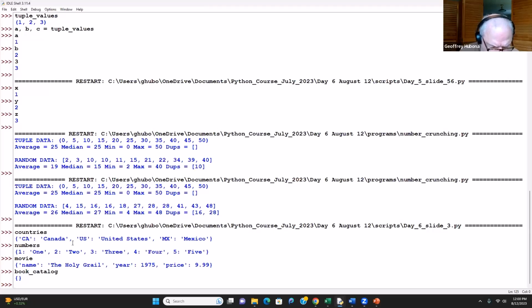Now, if you did go out and buy the Murach book, there is kind of a misstatement in the book. If you look at, for example, the second example, we're using numbers as a key, right? 1, 2, 3, 4, 5. When Murach's book was published, Python was such that you couldn't count on it maintaining the sequence of numbers.